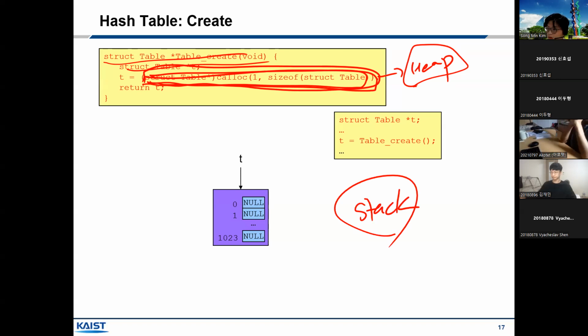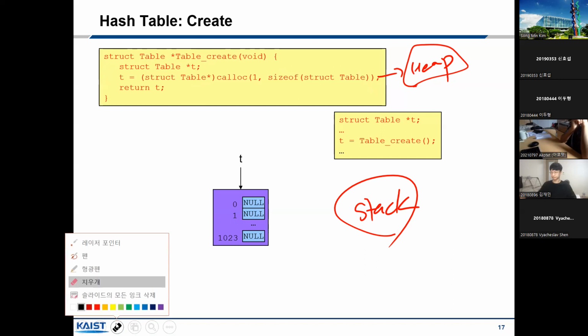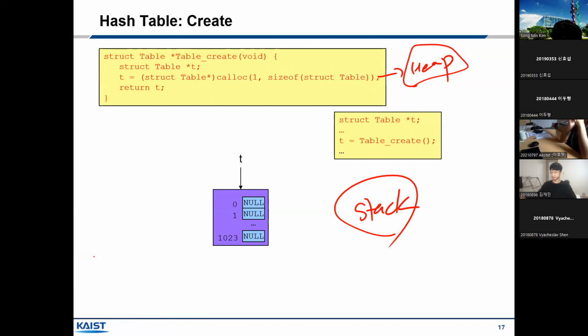I think this is a pretty interesting question. This is a local variable as well, and it returns t. It seems like since this is a local variable, it will be gone. However, the return value is t, which is the memory address.